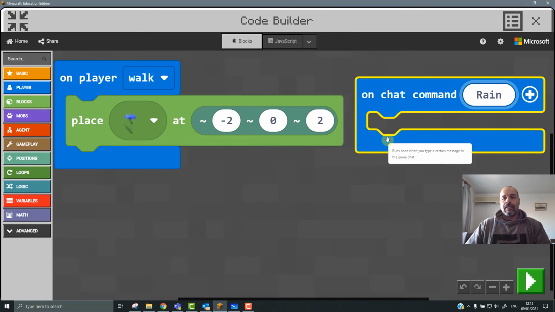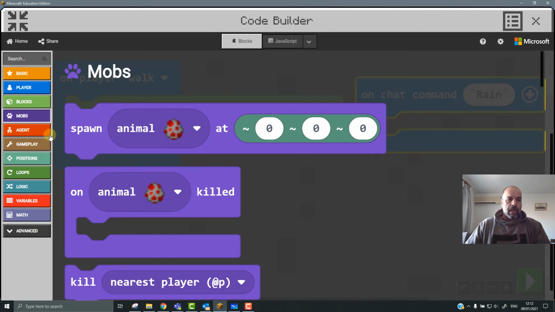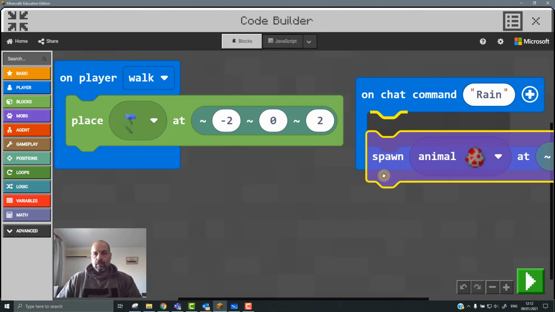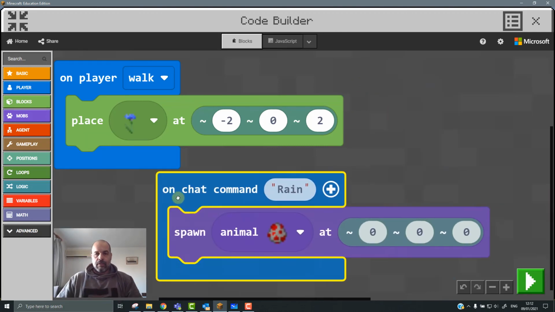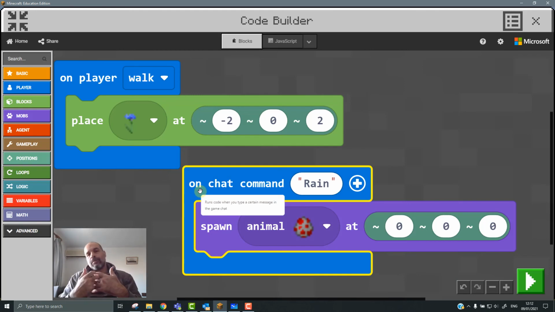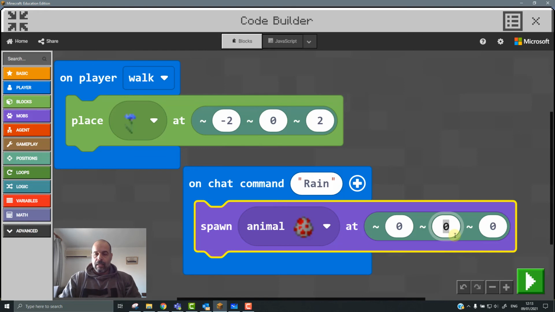And chickens is basically a mob which gets spawned. So I'm going to go to mobs, and I'm going to say spawn an animal. So let's try that one. Okay, and let's just bring this here. So I want it to rain. Now rain means it has to come from the sky. So they have to be spawned above my head. So that makes sense that I'm going to use a positive number for Y. So I'm going to put, say, a number like 20. So it's going to spawn the chickens 20 blocks above me from where I am. And by the time they fall down, it's going to look like it's raining.